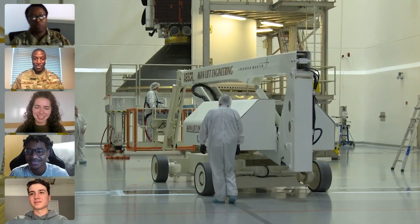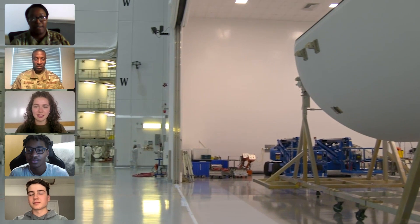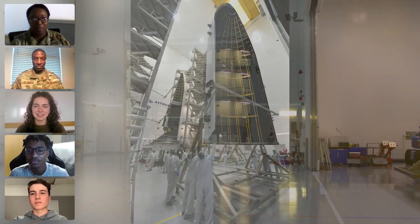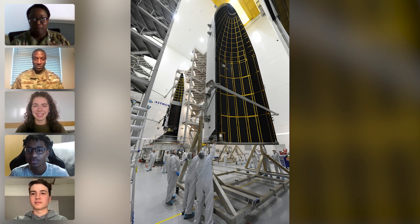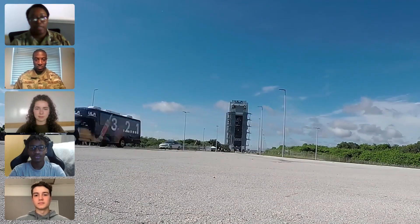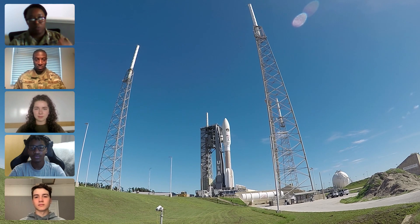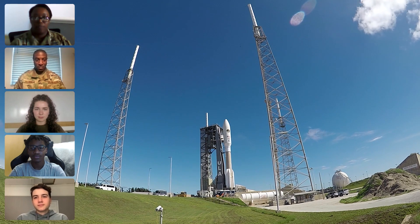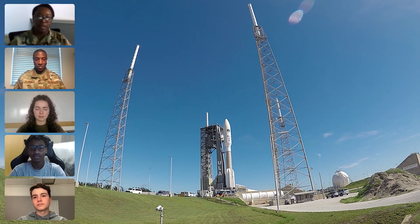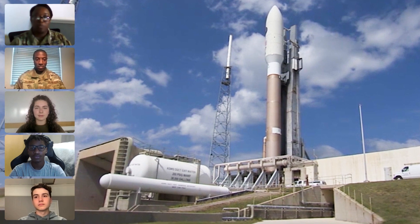This is known as a clean room. Essentially, all the components and parts of the payload and the booster must be free of contamination. Otherwise, it'll get up in space and probably not work due to an electrical malfunction or some sort of radiation bit-flip switching. It looks like they've already got the payload on top of the rocket. Now it's showing you the complex — where the rocket is standing. If you can see that little opening, that's where all the fire from the engines is going to blast out. There's a big water tank there, which is actually there to help put out the flames and ease the pressure wave coming out from the engine as the rocket takes off.